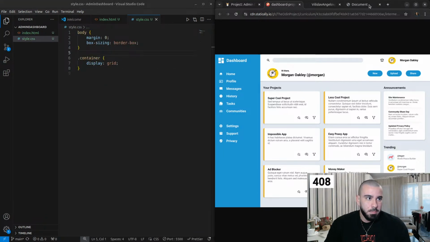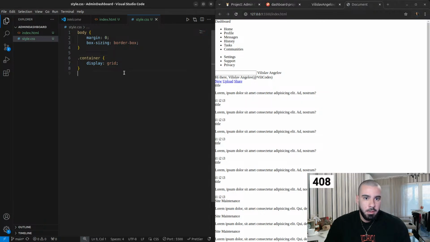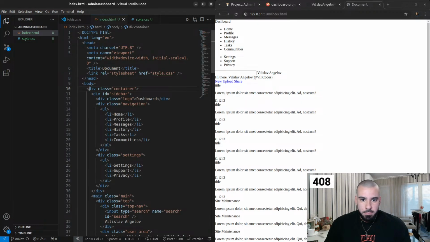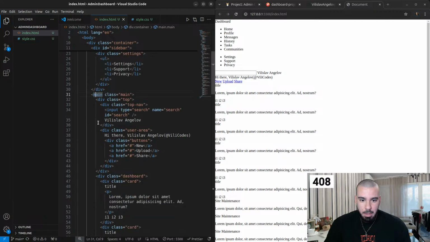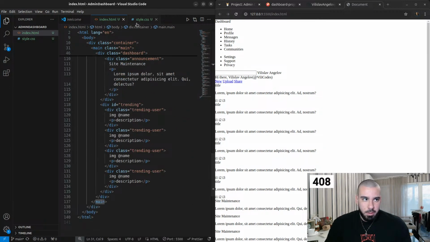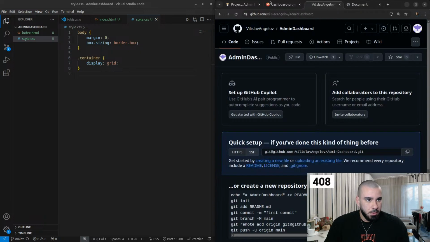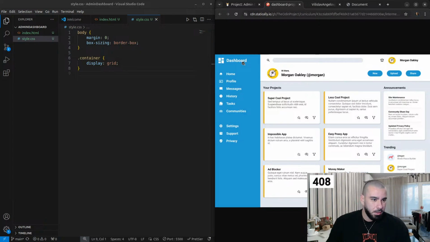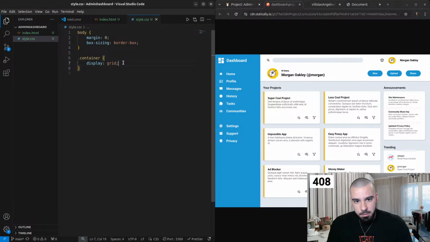Alright, so display grid, and then inside of the container we have sidebar and main, and we have to define the columns. So the sidebar will take like 20%, and the dashboard will take 1 fr.